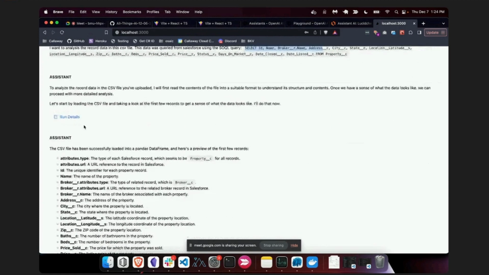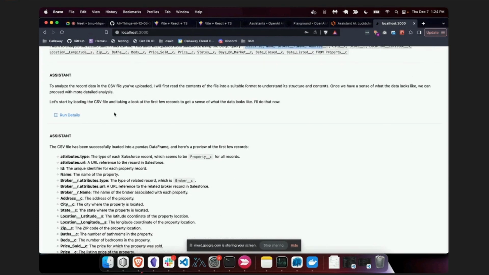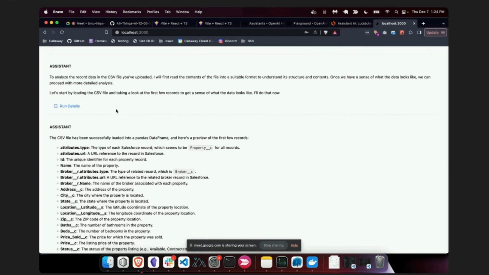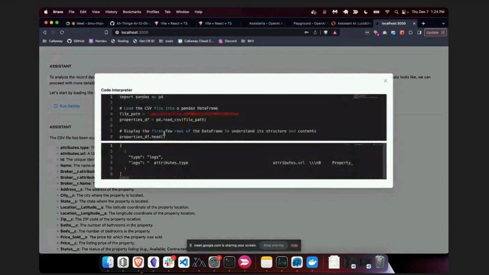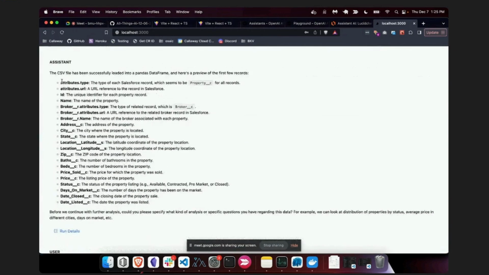And the assistant comes back, and it's looked at the data using Python, by the way, because this file that I've uploaded is several megabytes. It's too big for the AI to actually peek into and see. So instead what it's done is it's loaded up a virtual environment. This is all out of the box by OpenAI, by the way. It's created a Python virtual environment like a Jupyter notebook, and it's loaded this file that I've uploaded into it. And here it's called head on the data to just get the first row of data back. And it's seeing that, okay, these are the properties in it. And now based on that, it's telling me what's in the data.